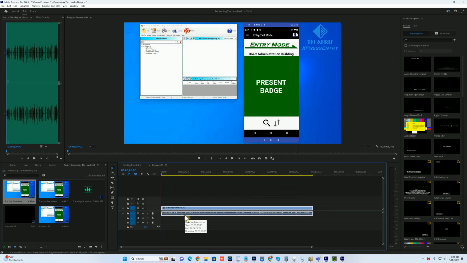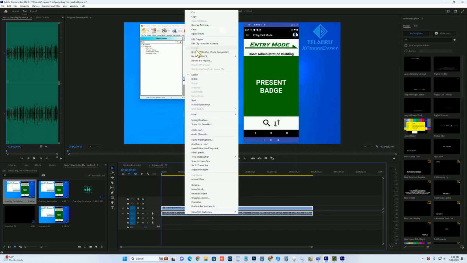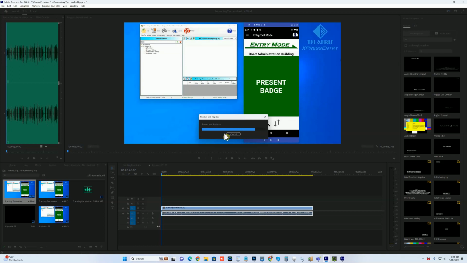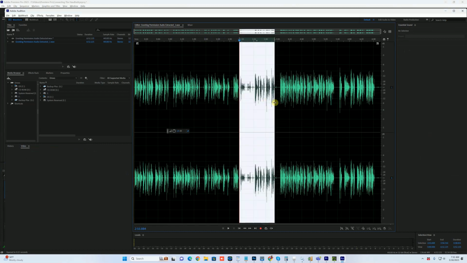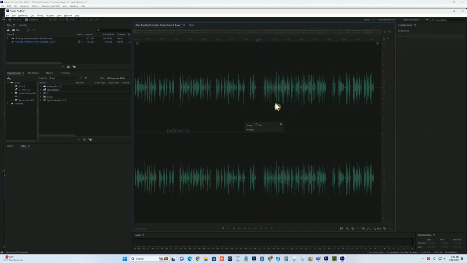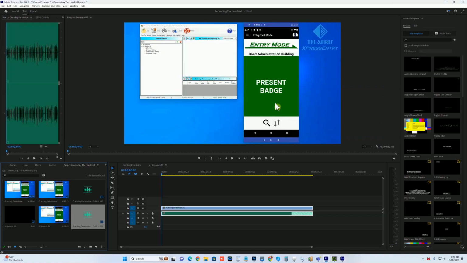All you have to do is right click and go to Edit Clip in Audition, and this brings me into Audition. When you save it here, it gets saved back into Premiere. So say I take this chunk out and save, that gets reflected onto that section, and now we've got a chunk out of it. Yep, exactly. Perfect. That's pretty much it. Cool. Thank you.